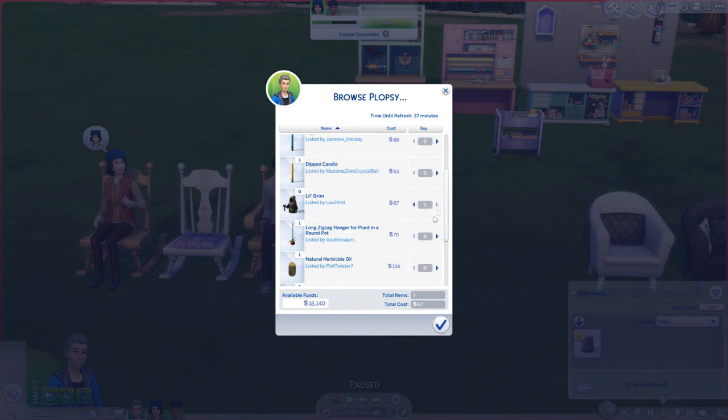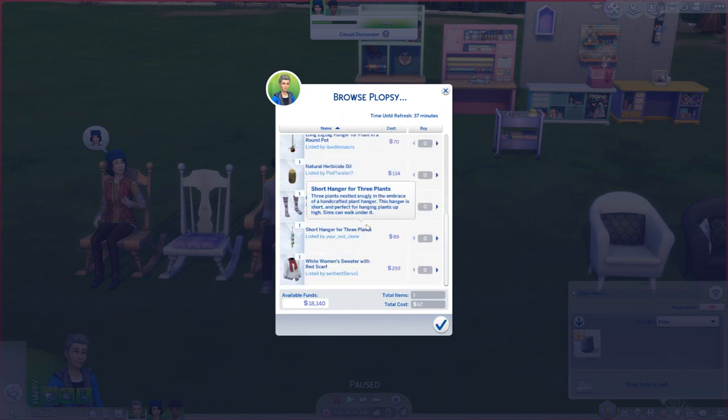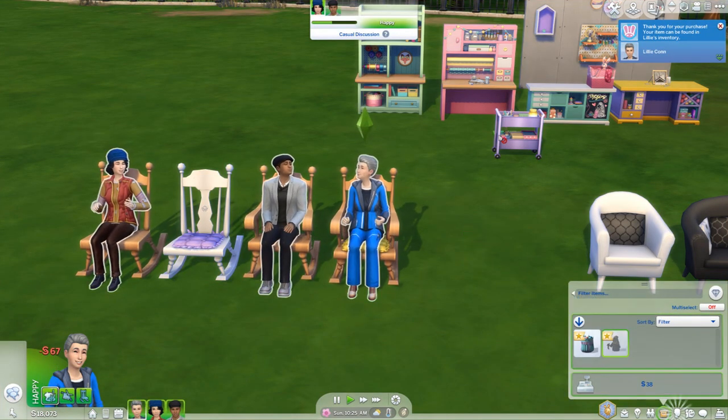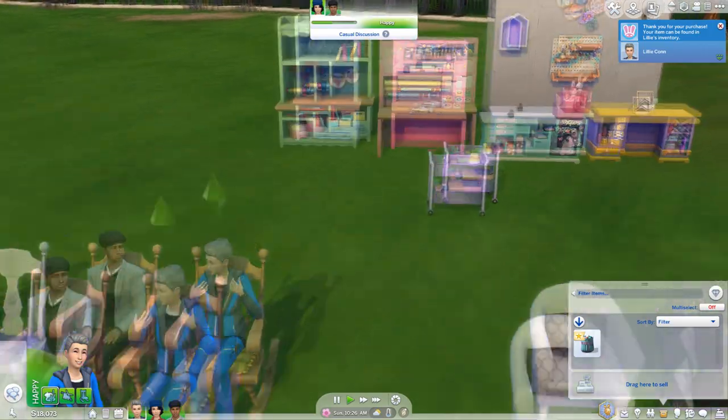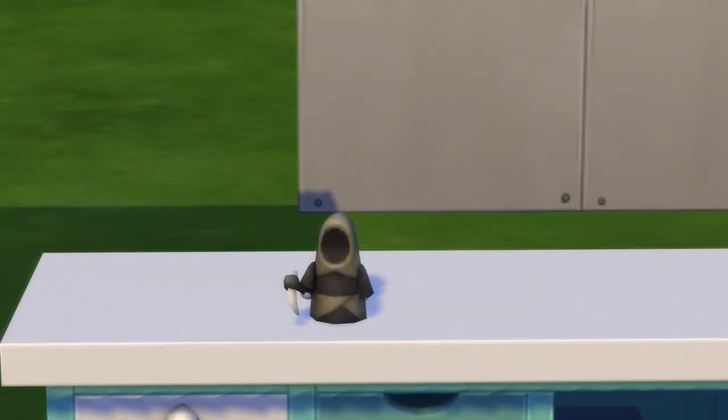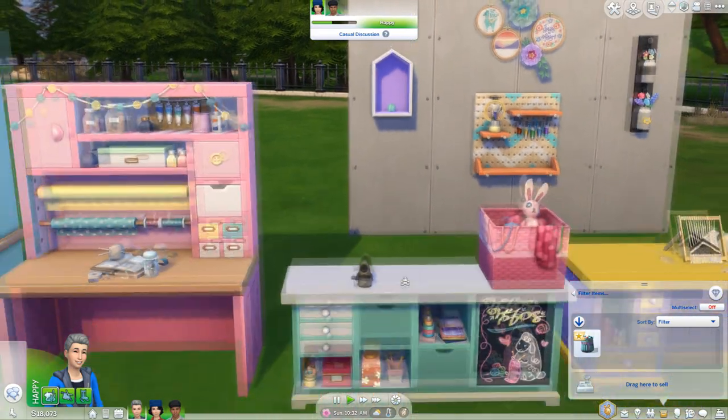Oh my gosh. I want to get that. So cute. Oh my gosh. What is that? That is so cute. I'm obsessed with it. It's a little Grim Reaper.